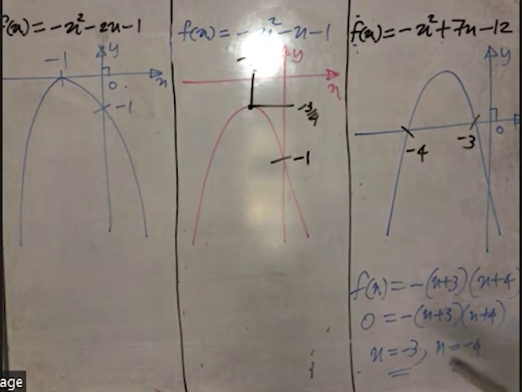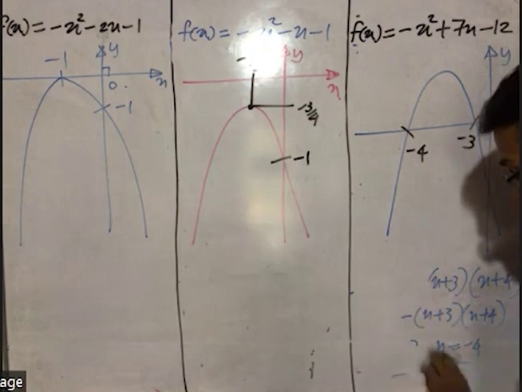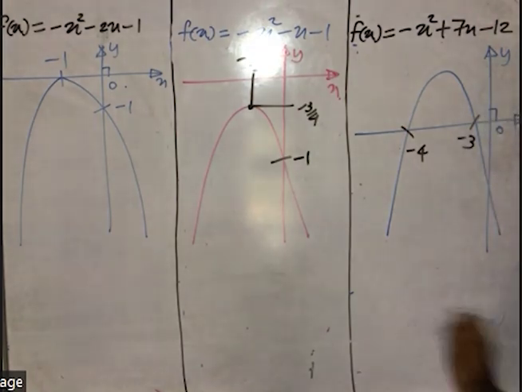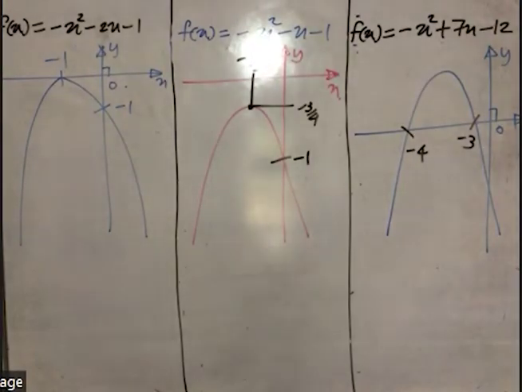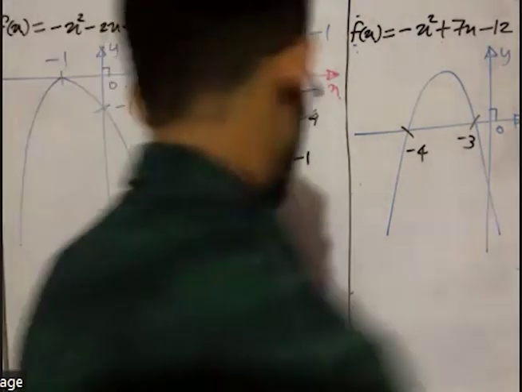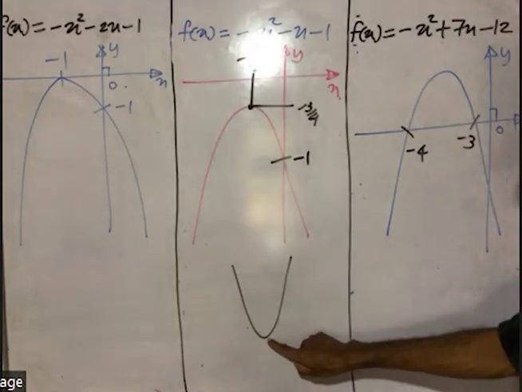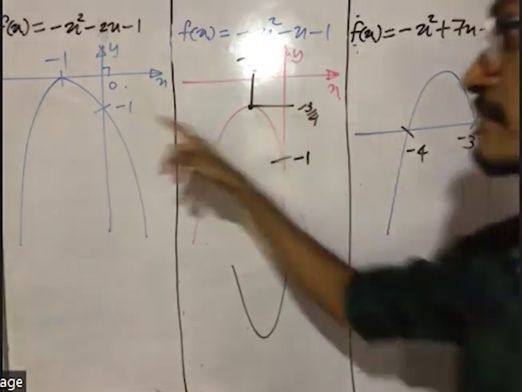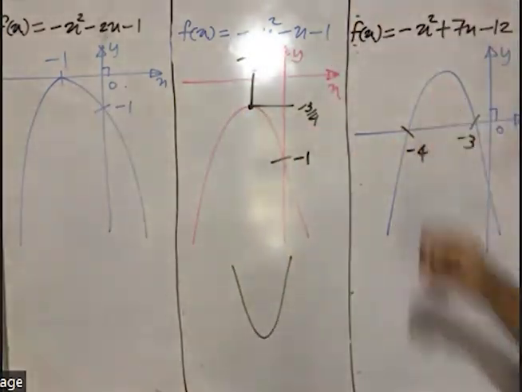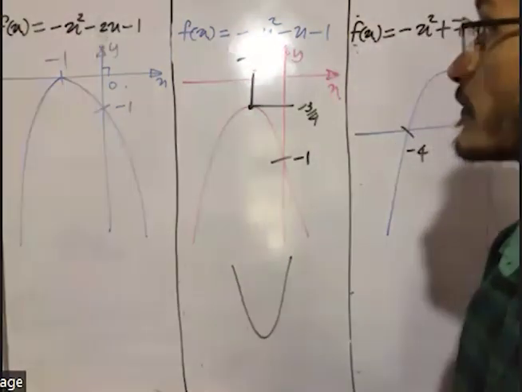If you consider these three graphs, the shapes are a little bit different from the previous three graphs. In the previous graph, there is a minimum point. But in these three graphs, there is a maximum point, right? That is the main difference of these three graphs.